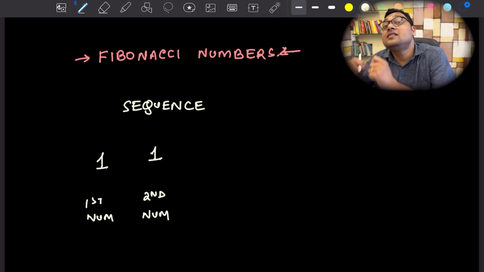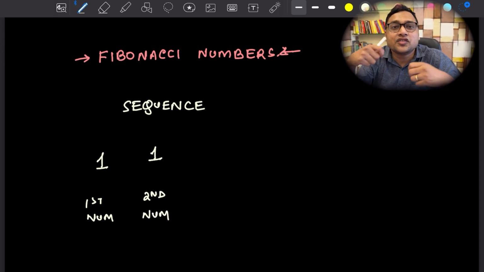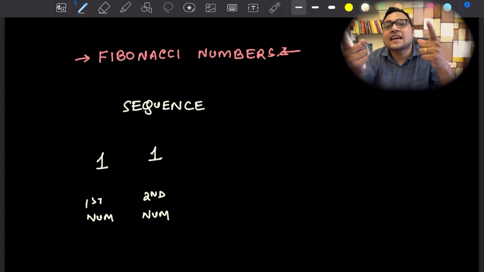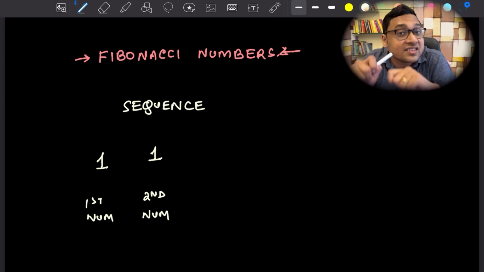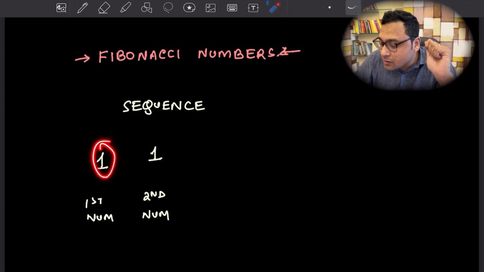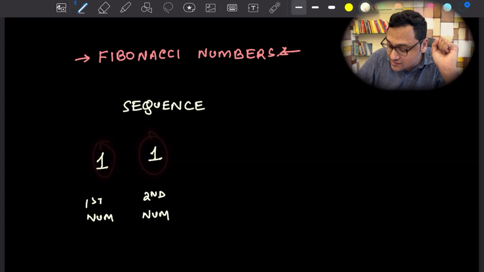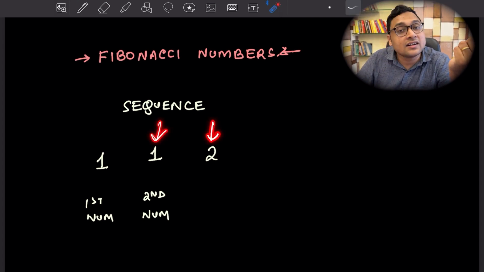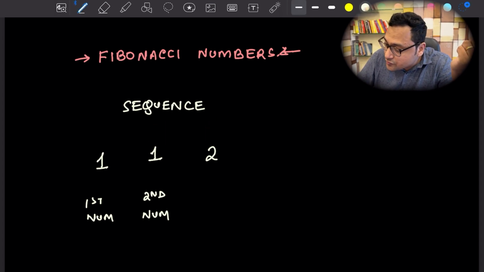The third number onward, there is a trick to find them out. What you do is, you just add the two previous numbers. So for example, the third number is just the sum of the first and the second number, which is 2. The fourth number is the sum of the second and the third number, which is 3.